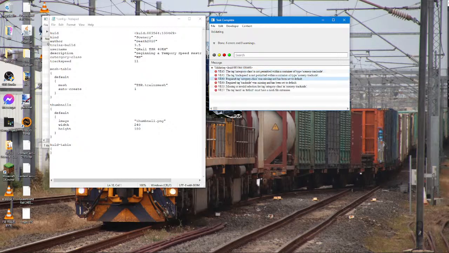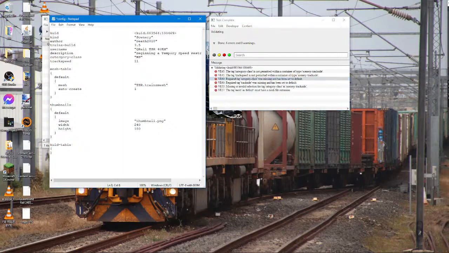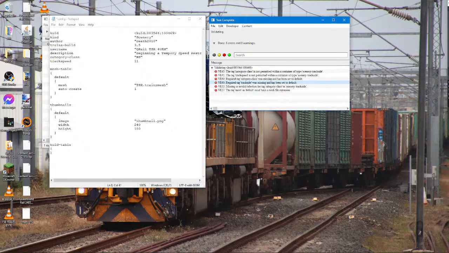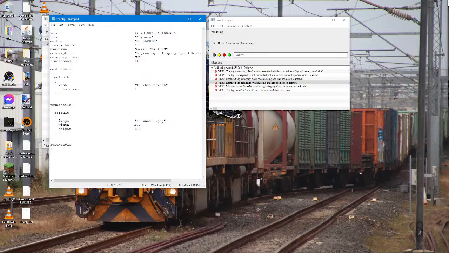Track speed category class was missing, has been set to default. Category. Oh, my bad. I put an R in there by accident. Trackside was missing, set to default. Oh, whoops, we forgot the trackside tab. So you want to have that 2.8. I reckon that'll do it.